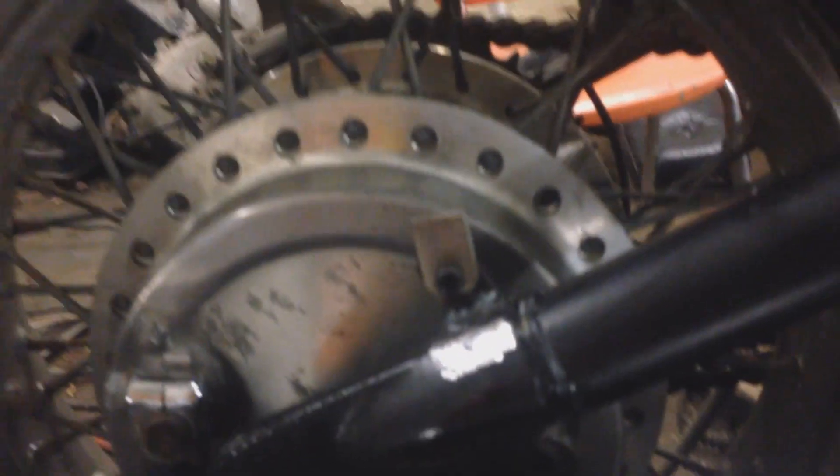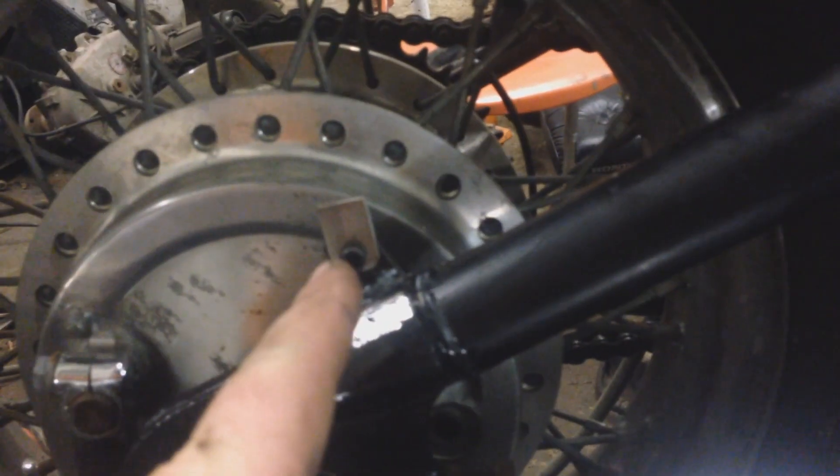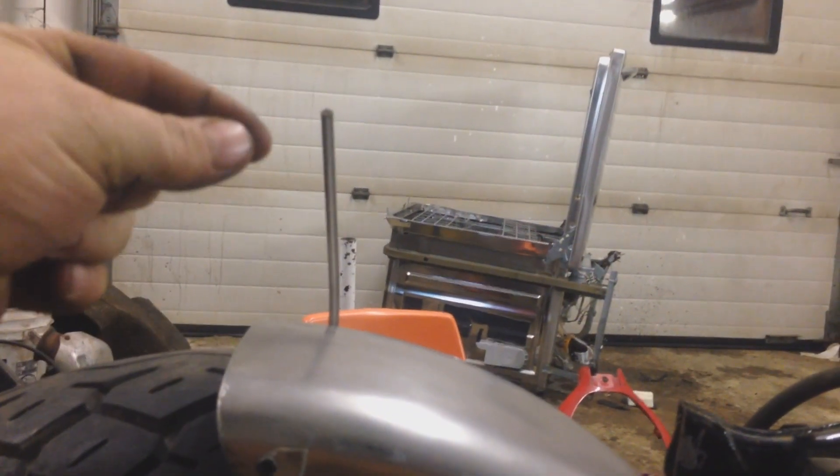I had a few boys over tonight so we didn't get too much done, just hanging out. But as you can see, I welded a tab on this side. I got these stainless bars — this is going to be my sissy bar, about 3/16th stainless rod that I had kicking around. I'd planned on making a grill for a hot rod later on, but anyway. We've got these little stainless tabs that I'm going to weld the rods to for the fender-slash-sissy bar mounting. It's not going to be big — the two rods are going to come together to a point and then curve back, give it a little kick.